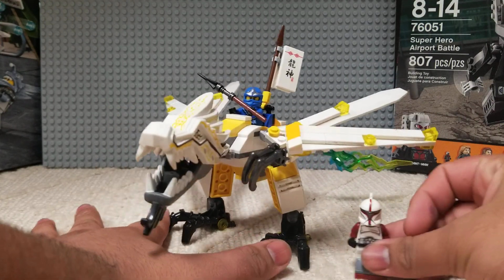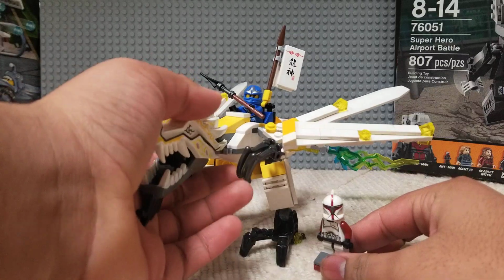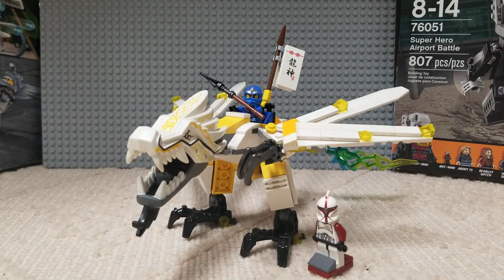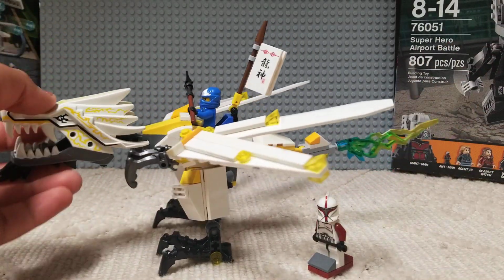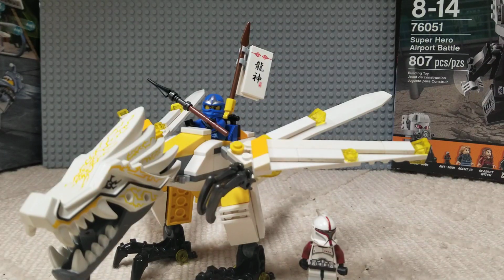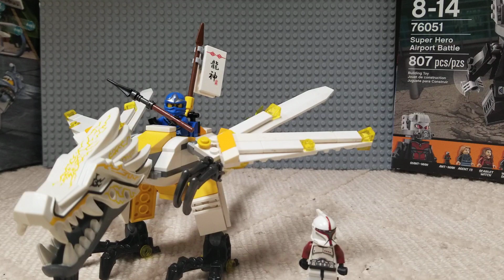Starting off the size comparison with figure. Here you go. I'd say most of the dragons are about the same height and maybe width, with probably the Earth Dragon being the only one that isn't width-wise because of just not having wings. But most of them are pretty similar in length and just width and height, because mostly they use the same kind of leg construction and whatnot. And also, the Earth Dragon is probably the longest because of the tail.